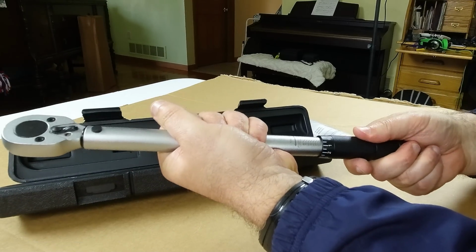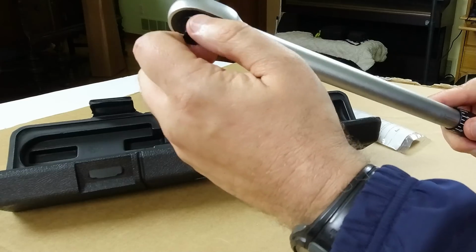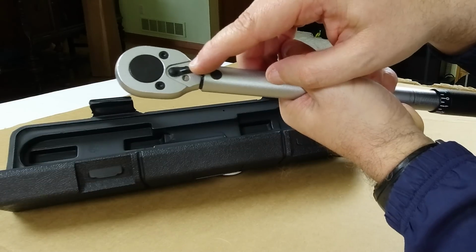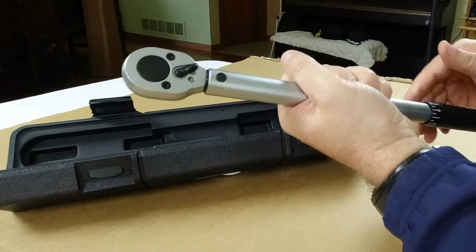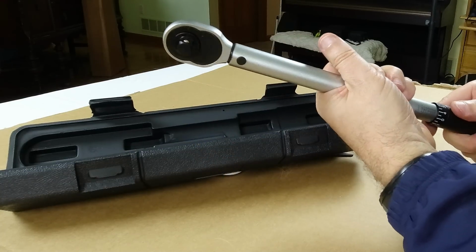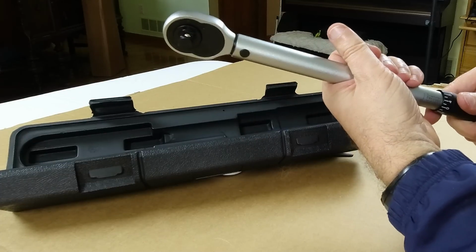So you bring it back down to its lowest setting. All right. So there is your forward and reverse, essentially. Just like a regular socket wrench. And you have your 3/4 inch right here to put any 3/4 inch sockets on it.